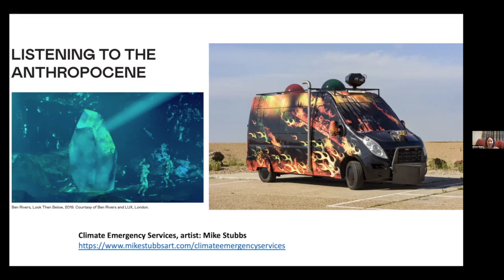So this is a van that's been modified like souped-up motor cars with the flames of the emergency, and it's got mounted onto it something like a military sniper gun, but what he projects out of it is bird song. It's this idea of an emergency vehicle that goes around addressing the climate emergency, but it's of course carrying the baggage of its past. So it's this idea of a conflicted vehicle, which I think is a really emotive and beautiful way of capturing that contradiction.